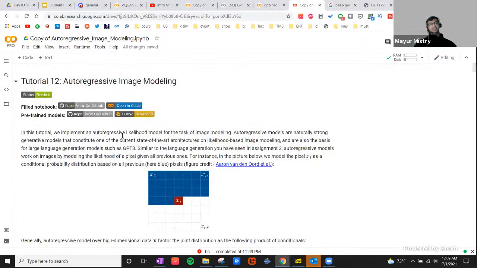The way it works is initially the first idea was PixelRNN, where it takes all the pixels before, and if you know conditional probability, when it's starting here at x2, what's the probability of x2 given x1? When it goes to x3, what is the probability of x3 given x2 and x1?